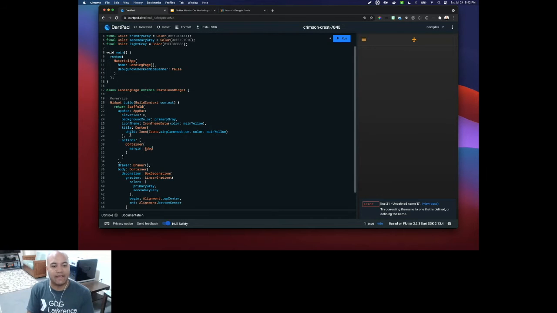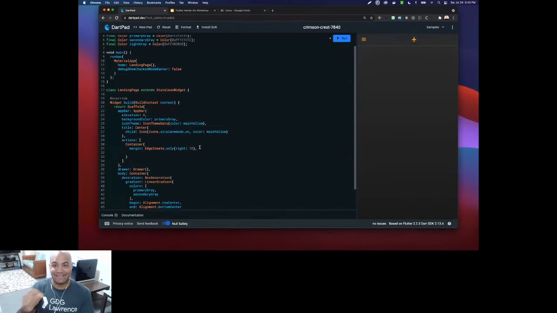So you can add the margin, like EdgeInsets.only, and then you have other options like all, meaning you can do one single value, like padding or margin all around. In this case, if you say only, you only provide the coordinate that you want to affect. In this case, the right. So I only want to add 10 pixels of padding on the right-hand side, and then my container, whichever I put inside, will have that padding, that margin.